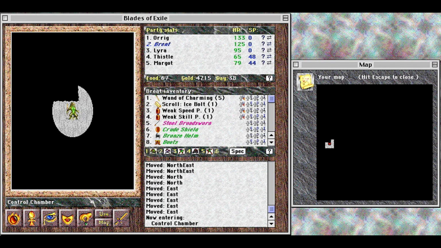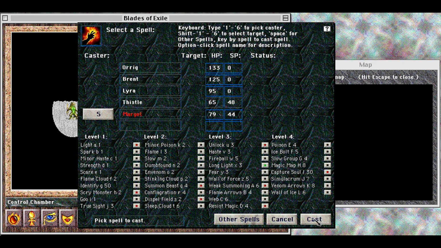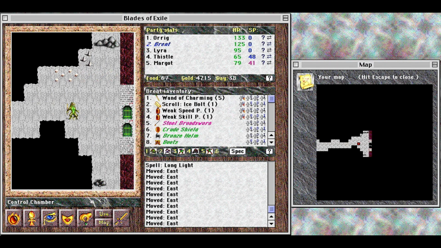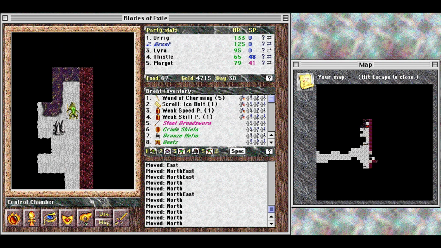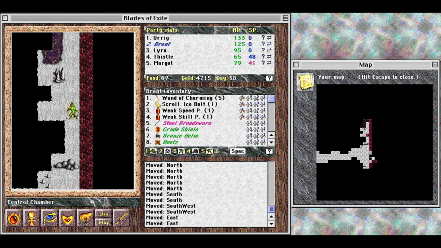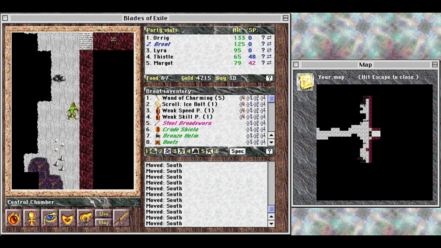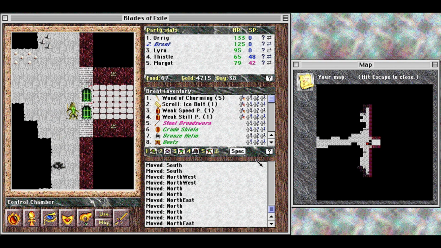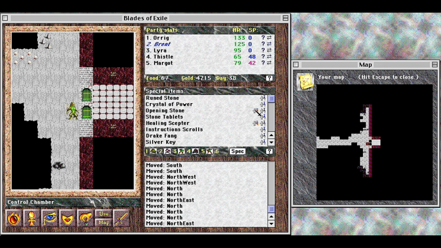Now entering Control Chamber. Good thing we have the opening stone.